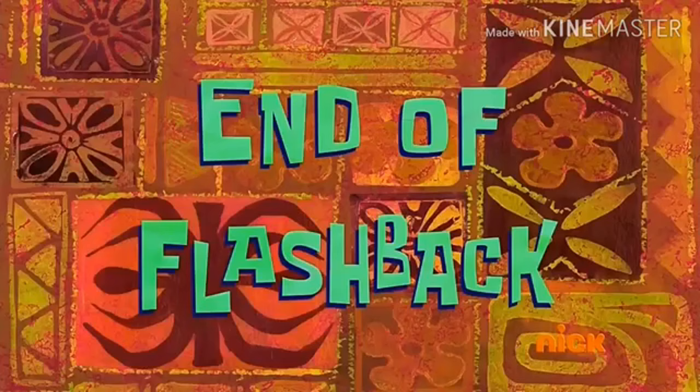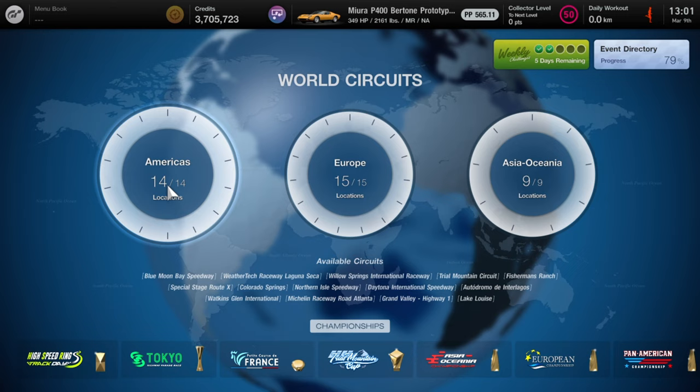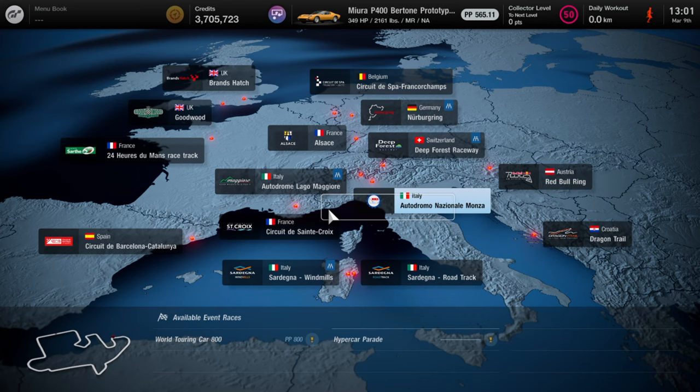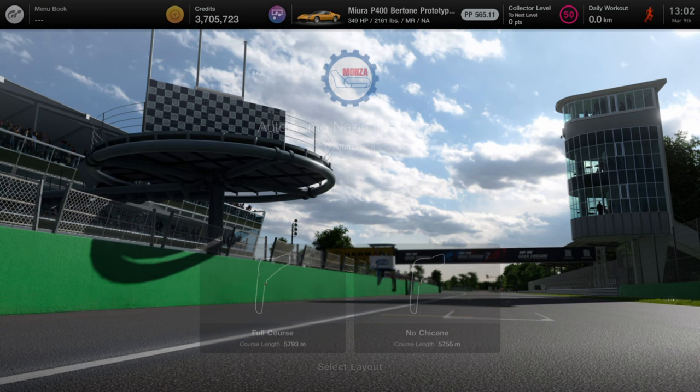End of flashback. So where are we going to bring the Lamborghini Miura? Where is it? It is one of the hometowns as well. The Autodromo Nazionale Monza, which is Monza actually. I gotta say it was Monza. I always said I want to do the Monza racetrack as per usual.